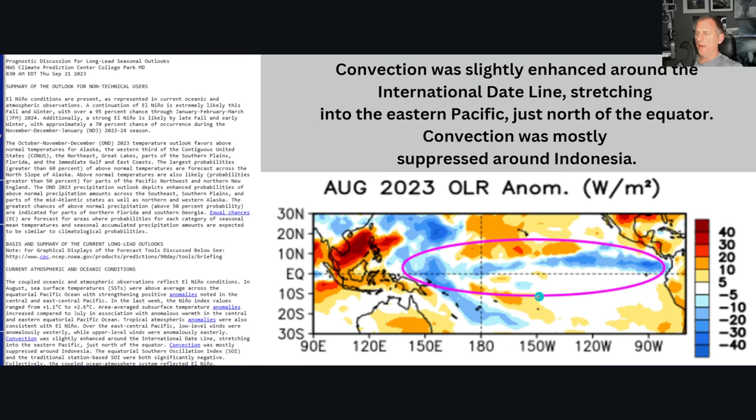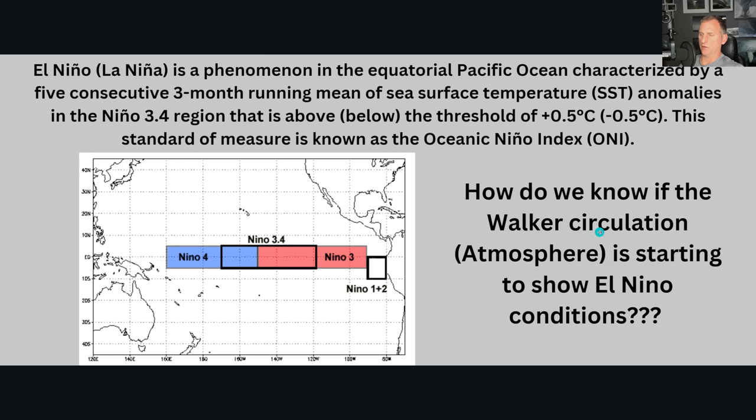This is looking at something that shows how the atmosphere ties in with El Niño. This blue area is where the clouds are — increased convection — a classic signature for El Niño. That's one indicator that the atmosphere is starting to respond. There's also decreased convection across some of the maritime continent over towards Asia. And in La Niña, this tends to be reversed — more on that when we look at the Walker circulation.